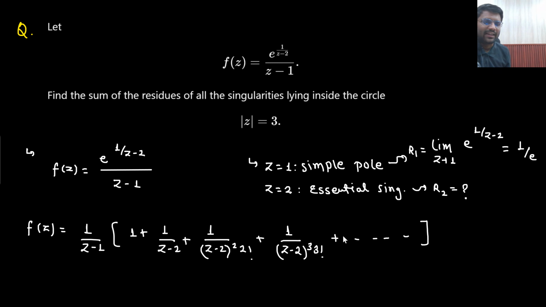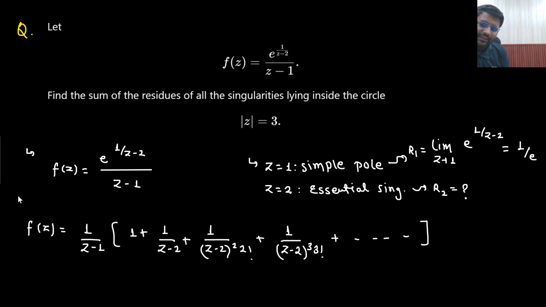Yeah, so this is the expansion that I have done. Now the important step would come. Now you know that, sir, this guy also I need to expand, because from here if I see, what is the coefficient of 1 upon z minus 2? What is the coefficient of 1 upon z minus 2? So that is 1 upon z minus 1. That doesn't make any sense. If you just simply multiply 1 upon z minus 1 inside, then the coefficient of 1 upon z minus 2 is coming out to be 1 upon z minus 1. That will not make any sense, sir. That means, sir, this guy needs to be expanded as well. Where is your discussion going? You need to expand around z equals to 2, right?